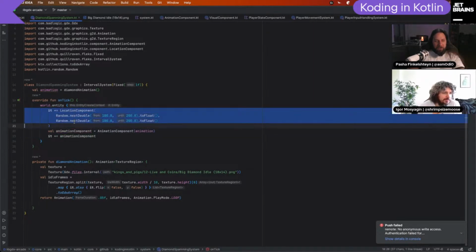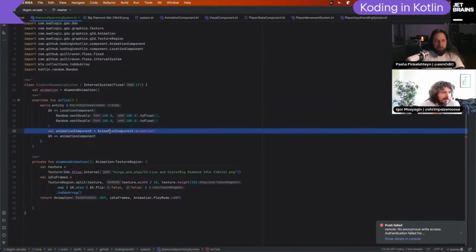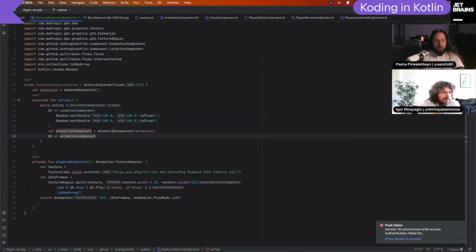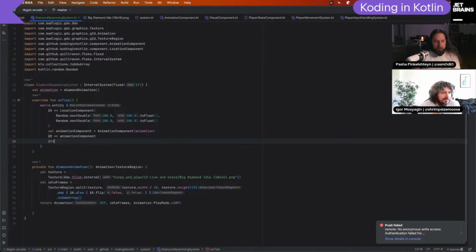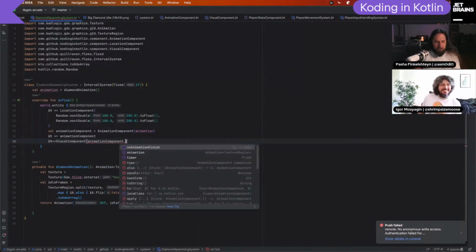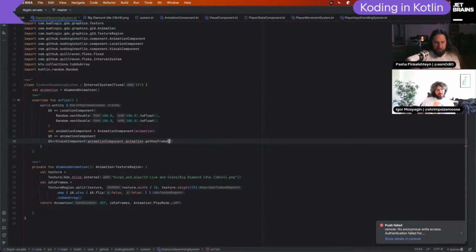So our diamond already has a location. Now it has an animation component. Also, it should have its own visual component. I don't know how to automate it, so I will just do it this way. Visual component, animation component, keyframe animation, get keyframe 0f.